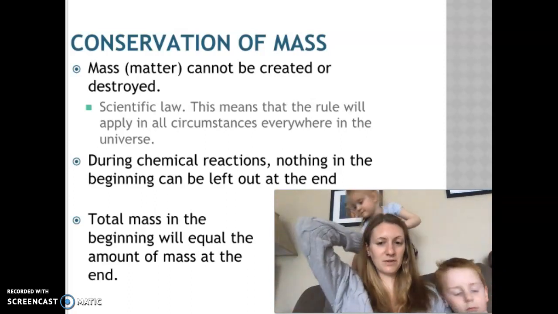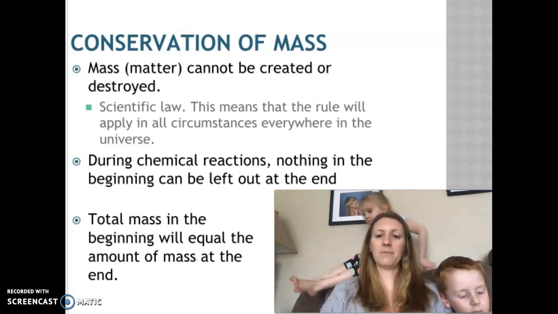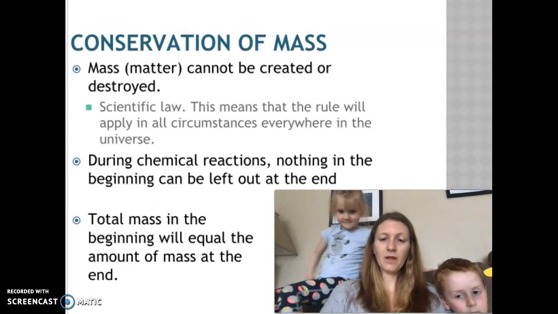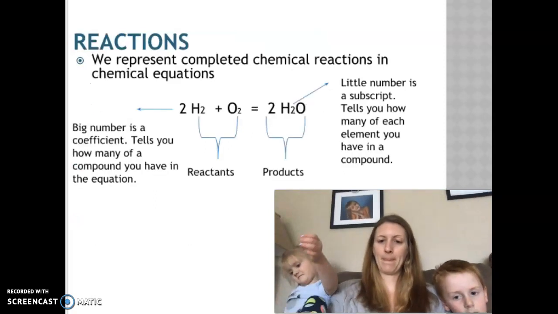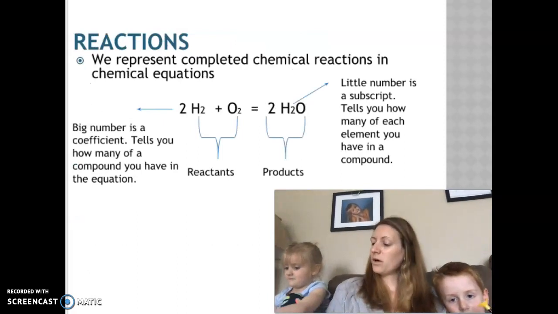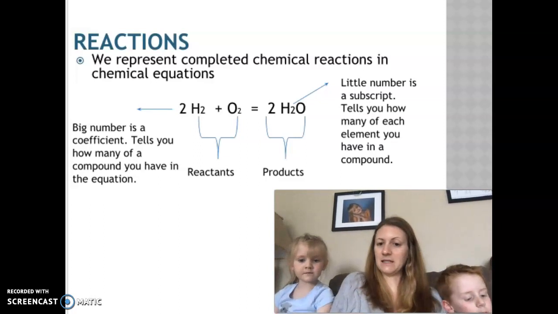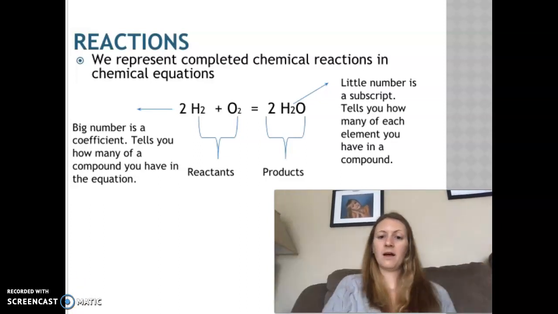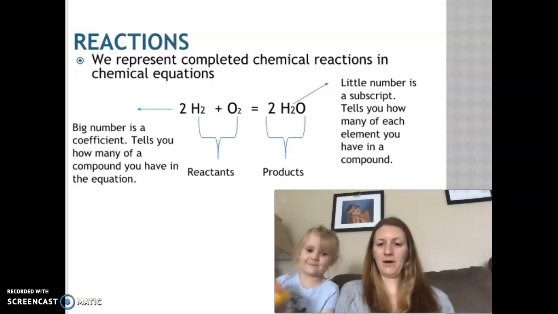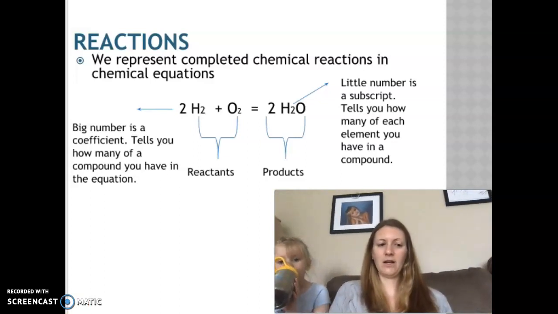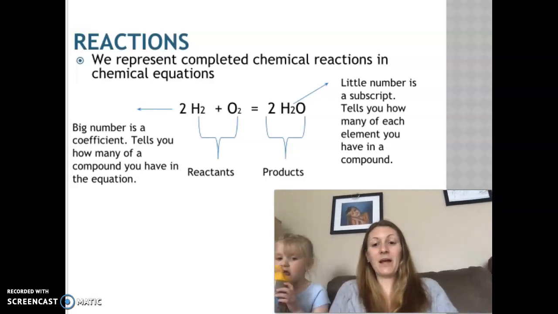When you mixed the baking soda and the water, vinegar, the total mass stayed the same both before and after. Because what you started with, combined together, should be what you end with. Before we can talk about how this is practically applied. Okay, so this is practically applied when we talk about balancing equations and what all those numbers mean. But in order to understand what all that means, we have to talk about it.